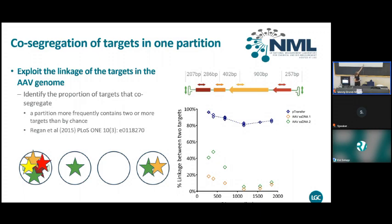Now what I've got here in green and orange is the first 2 of those single-stranded DNA extracts that we use for the AAVs and how they responded. And you can see that it's much lower, and it kind of correlates at the moment. This data we got last week, so I just chucked this in at the last minute. But what I want to explain to you as well is it came off the instrument last week, we've had a look at it, and we've managed to work out roughly what the percentage of the linkage is.